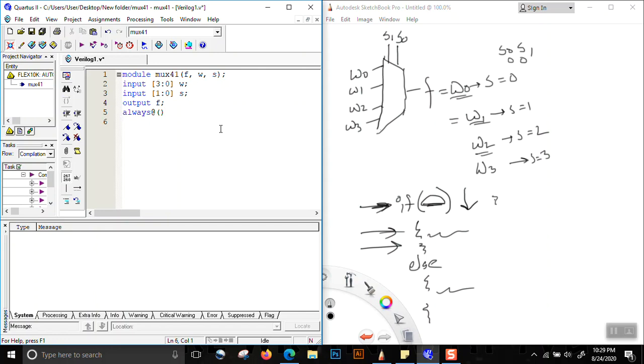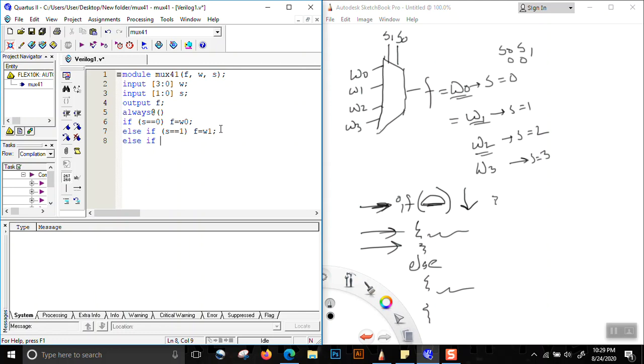Just let us look at the code now. Let us write the code. If S is equal to 0, then we get F is equal to W[0]. Else if S equal to 1, there are two equals signs. For conditionals, we use two equals, equal 1. We get F equal to W[1].